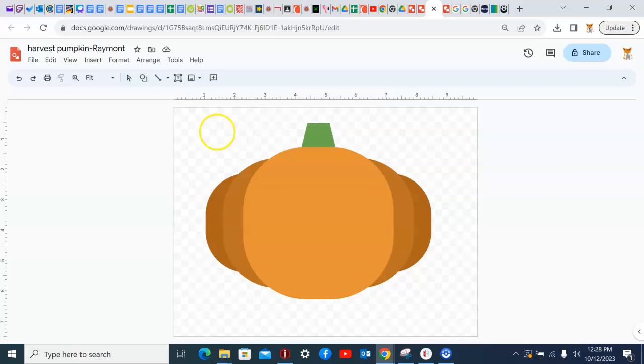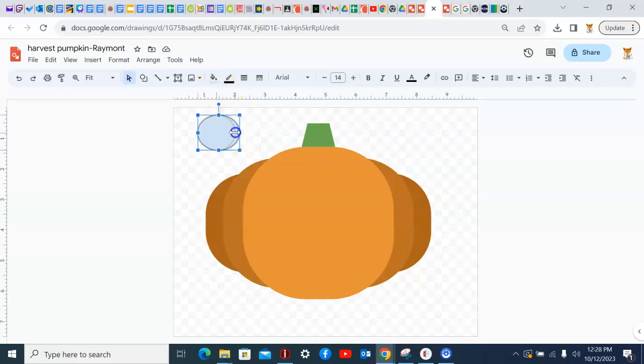Click on it. Now I'm going to hold down Shift while I drag. I'm going to hold down Shift, click, and drag. And what that does is gives me a perfect circle. Okay, except I think I took my finger off.